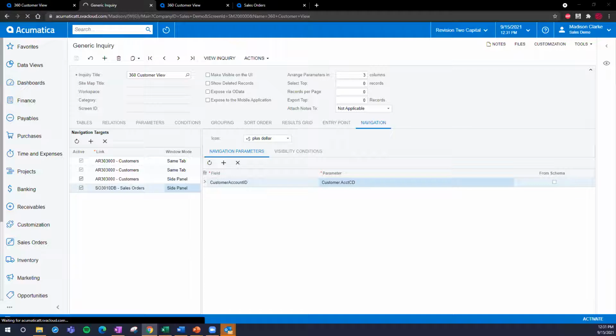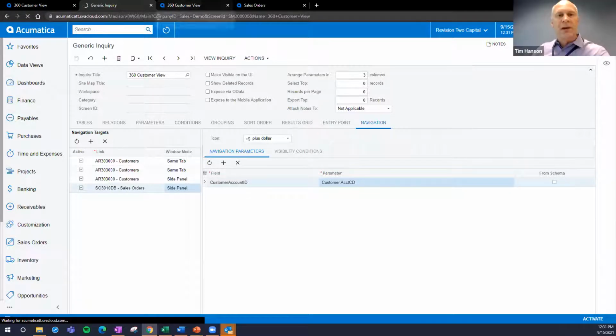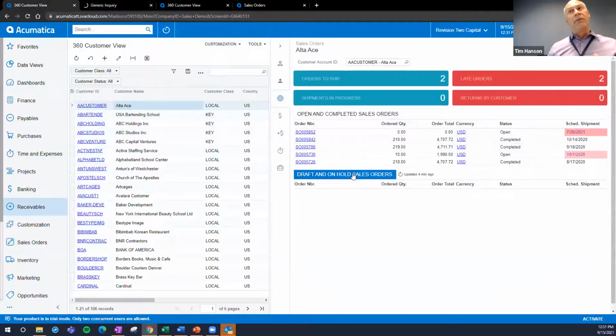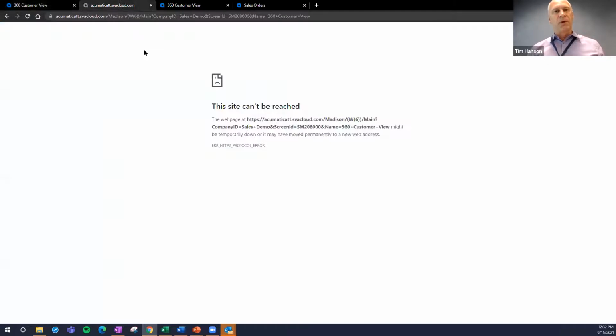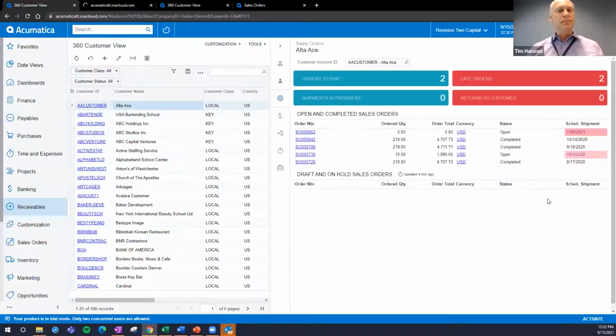Some of the functionality that Maddie is showing today is actually not going to be in everybody's version. Side panels and even some of the dashboard widgets are part of the new functionality that Acumatica adds throughout periodic releases. So if you're not seeing side panels or navigation when you go to your generic inquiry, it's simply a matter of getting onto that roadmap as we migrate you forward to your newest version. You'll get that functionality. That's a good addition. Thank you, Tim.